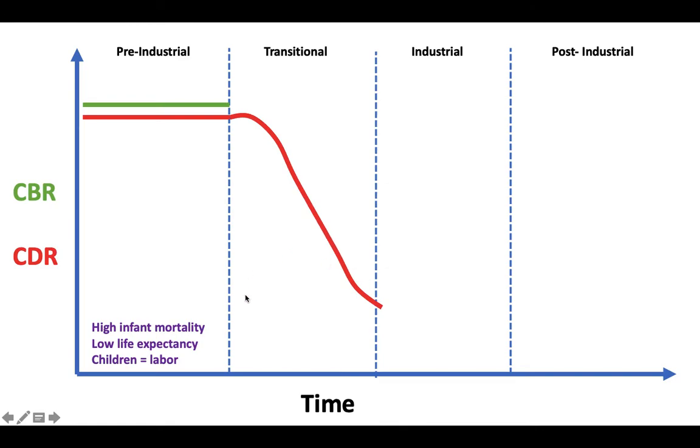That's due to a variety of factors, right? Reduced infant mortality, increased life expectancy, all due to increased technology, better medicine, better healthcare, better education, etc. But the birth rate kind of stays the same. It doesn't really drop as quickly. There's a lag there. Like I said, improved health and technology, infant mortality lowers, life expectancy increases.